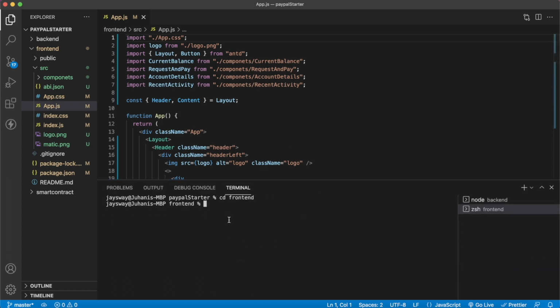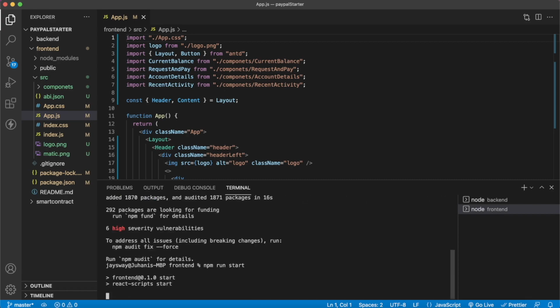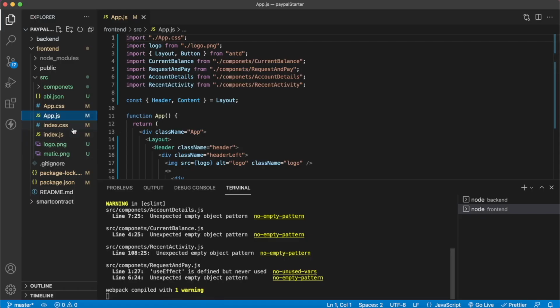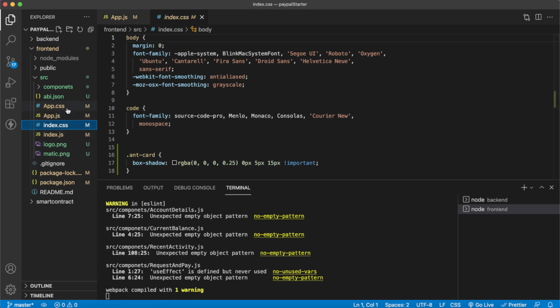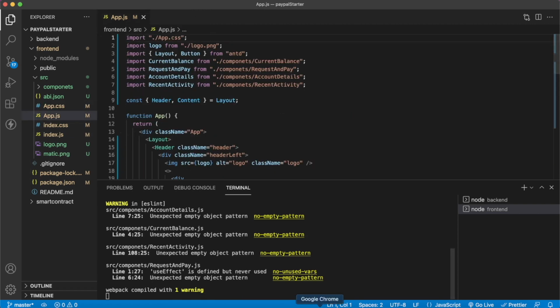So here in the front end folder, let's go ahead and install all the dependencies, npm i. With all those installed, we can go ahead and run npm run start, which will start up our React app on localhost 3000. And voila, look at this. So we've set up the front end for this build already, so we don't have to focus on any of these components or creating the CSS styling. Of course, all the CSS styling is in the index.css file and app.css file if you want to see how we've set it up. But we'll focus on the Web3 functionality for this project.